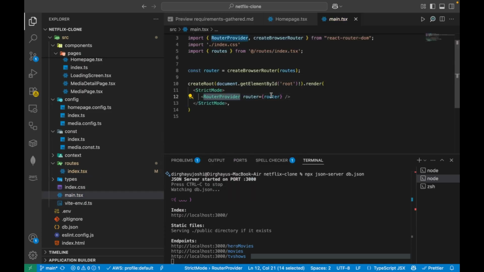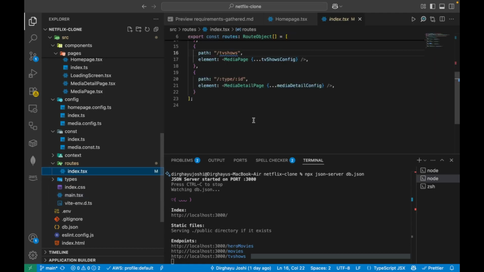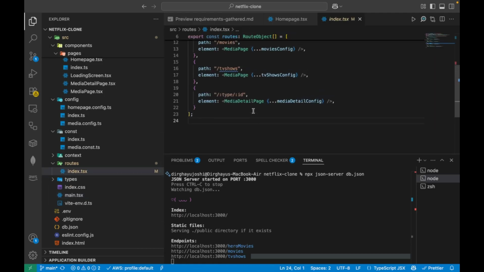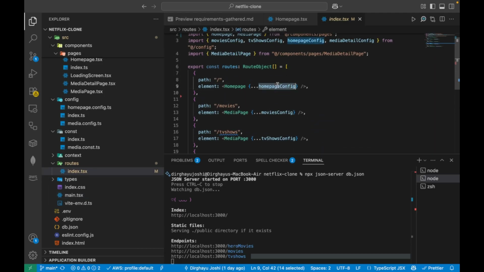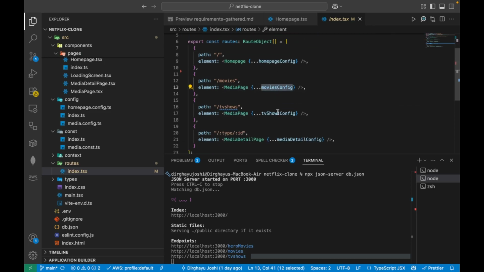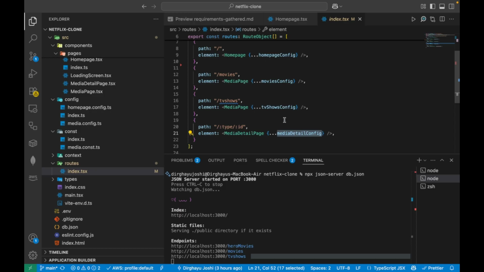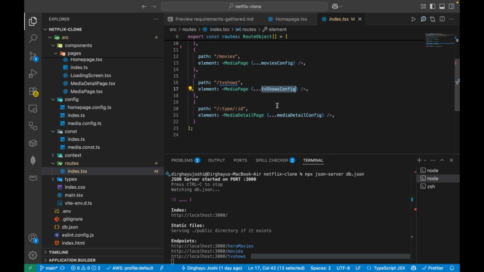Route provider is here, and for specific configuration, we have created different configuration for homepage, movies, and TV shows. Homepage has just the endpoint for fetching movies and TV shows from, and this one has like the type, the title, and again the endpoint.